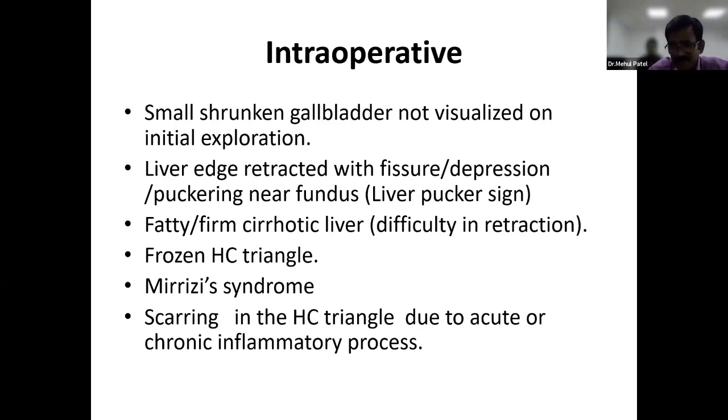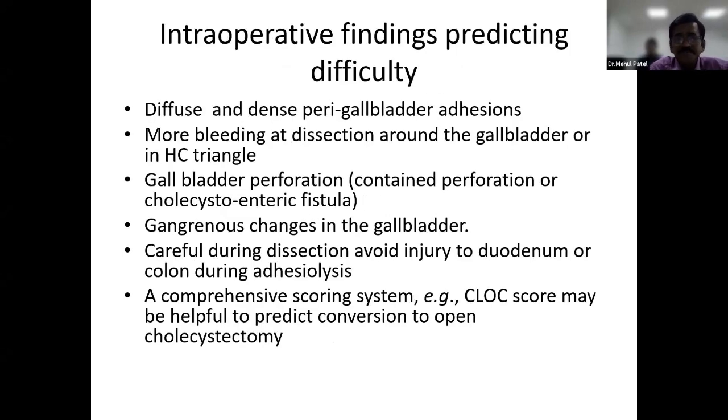So there are some situations where you can predict the difficult gallbladder starting from history, taking a good history, doing a good physical examination, having some lab parameters, having some imaging pictures. One can easily be prepared that this might be going to be a difficult cholecystectomy. And you find that there are a lot of local changes in grade 2 and grade 3 of acute cholecystitis.